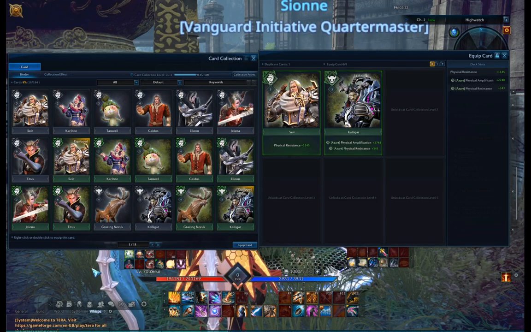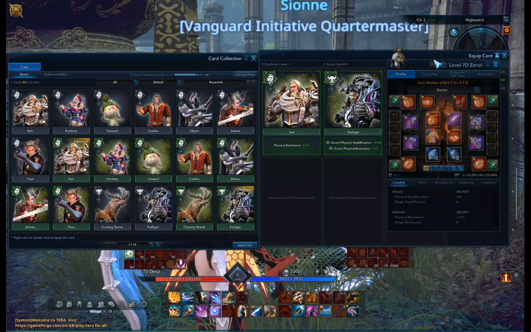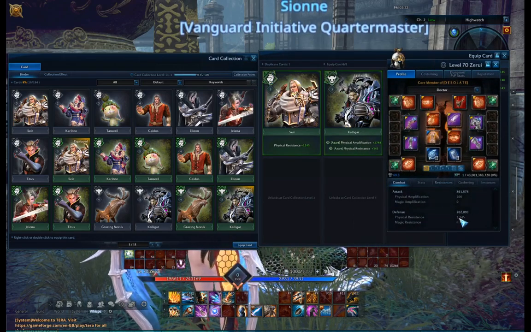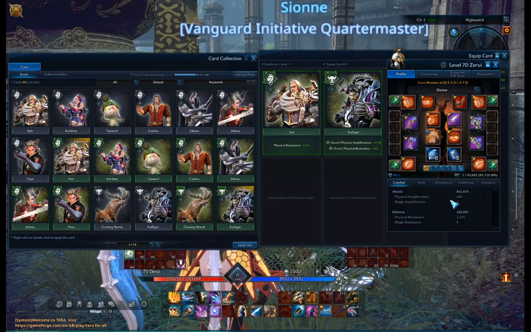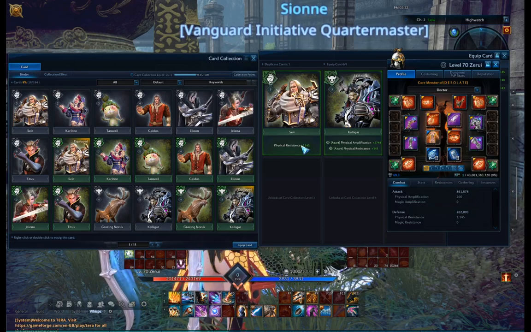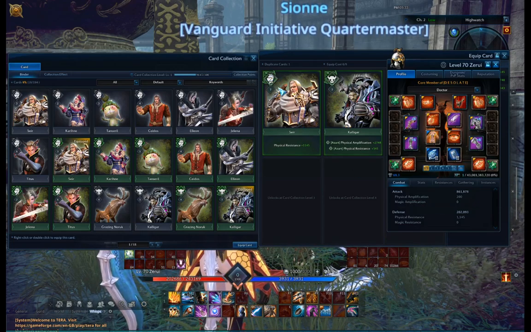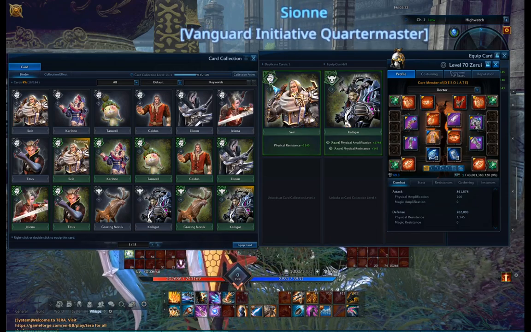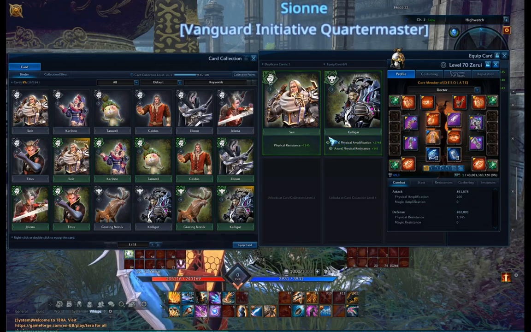Now pay attention to something very important. You will only be able to see here the effects, the physical, magical amplification and physical amplification. You'll only be able to see these ones from normal cards with this head on. You will not be able to see the ones that have here an actual target.